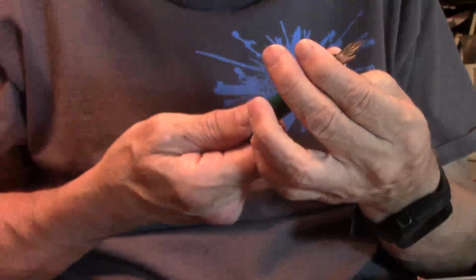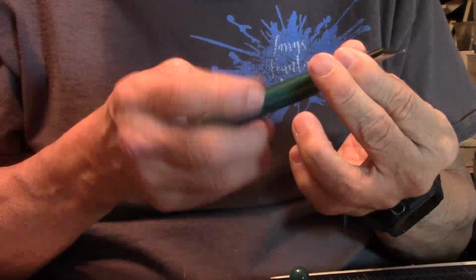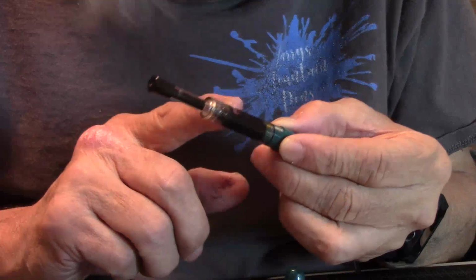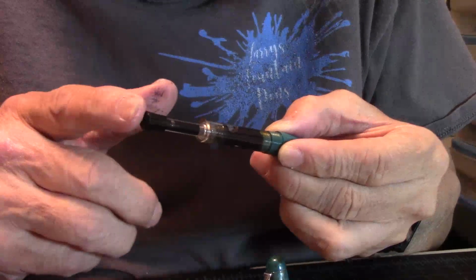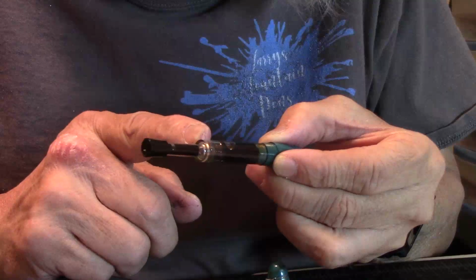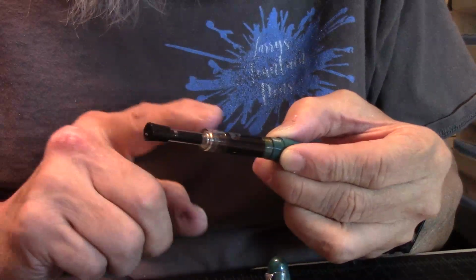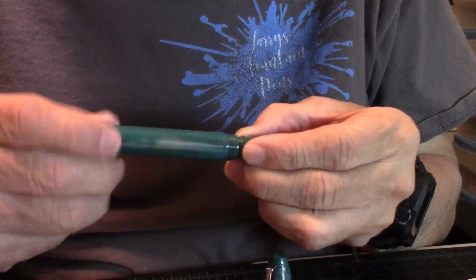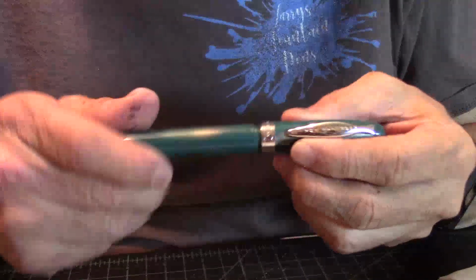And the ink I'm using is Noodler's American Aristocracy. Yes, that's what I'm using. Right here, this is the little fellow that keeps the ink. When you push it down, some call it a plunger. Some, when you push it down and pull it up, then it fills up the plunger all the way up. Some call it a slide piston mechanism as well. However you want to describe the converter, it's cool with me.